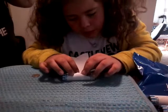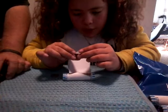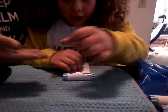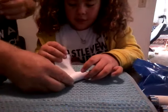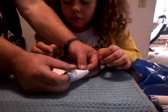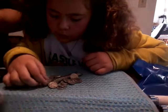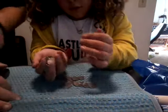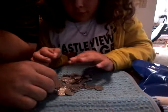I see something weird right here. Oh my god, it's a 2005 D. That's an old dirty one. That's what you would call an Oreo, because it's almost black. Let me pull it out of the box. So it's got a black color. Flip it over, the other side is the same way.